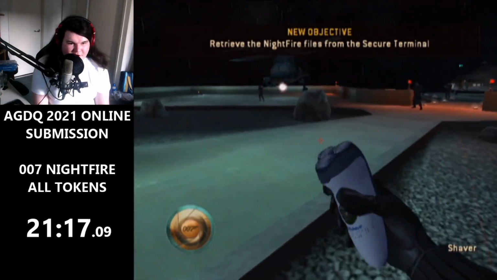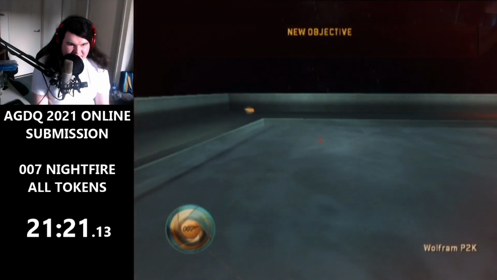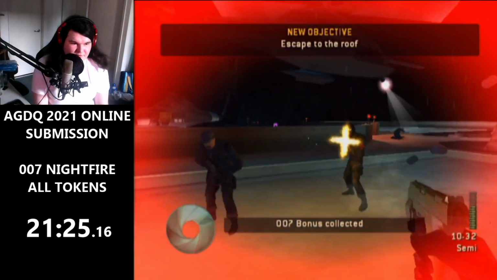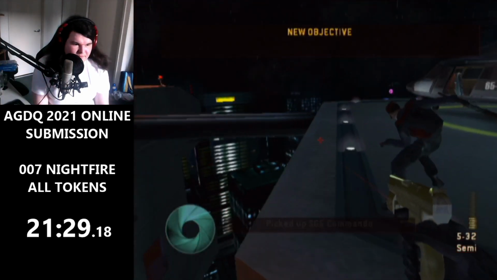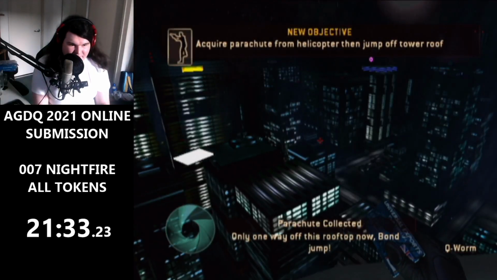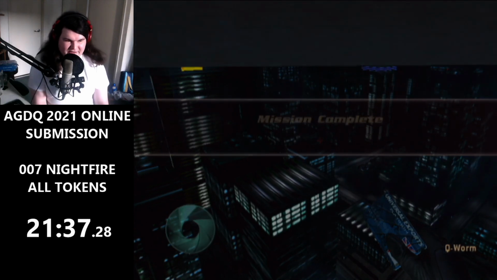So, we're gonna go and get this last token in the level, and also abuse this broken AF gun, and clip through the helicopter. Use the credit card to buy hacks.